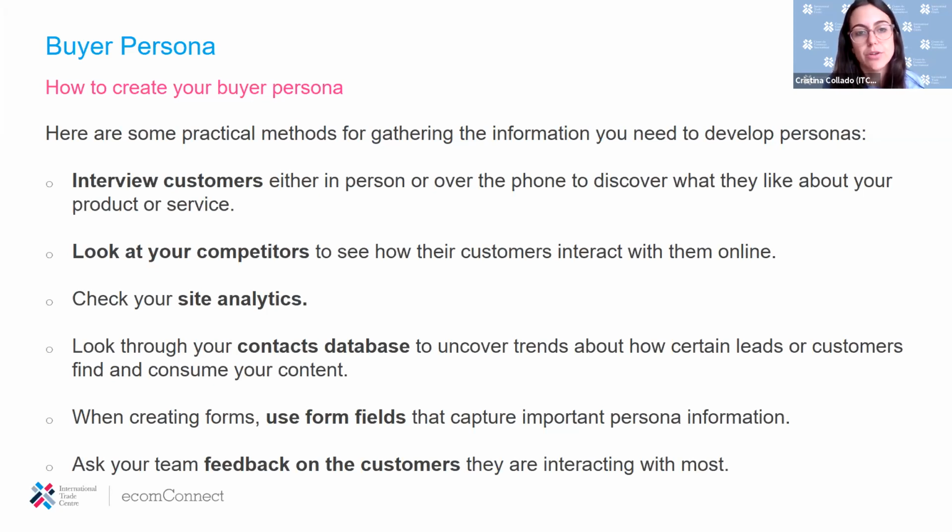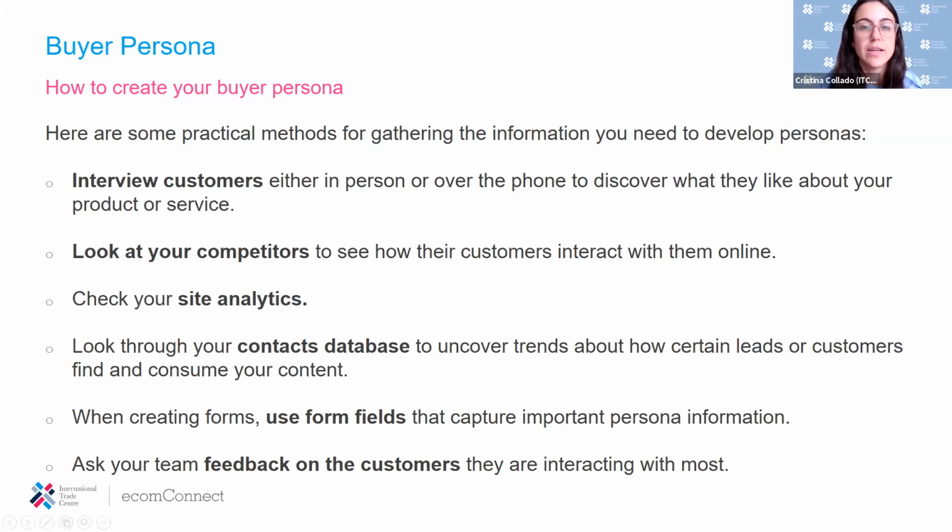You can also look at what your competitors are doing with their customers, and see how they are interacting online with them, to see how your persona reacts. And you can also check your site analytics. This will give you a lot of information.